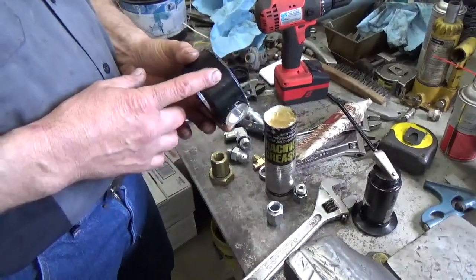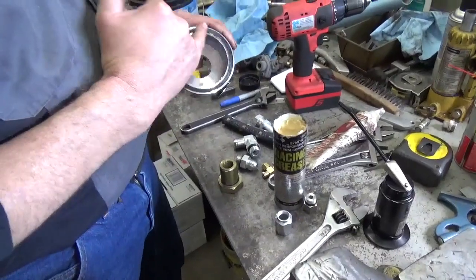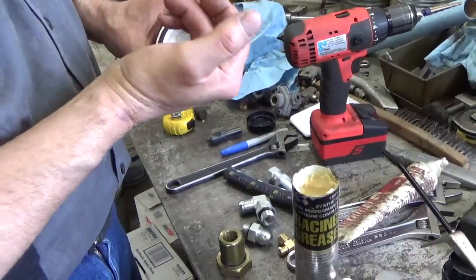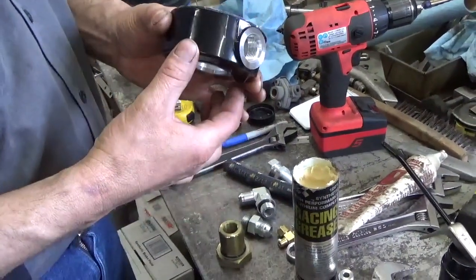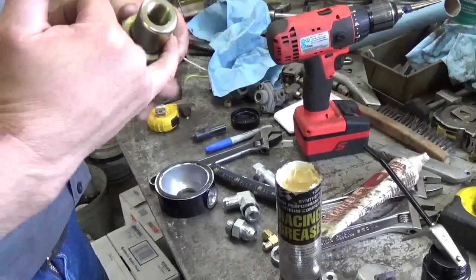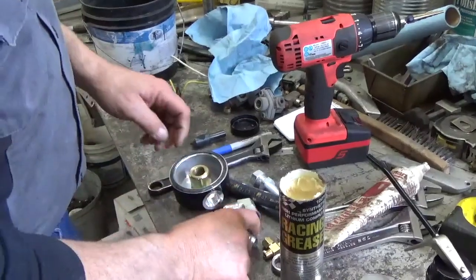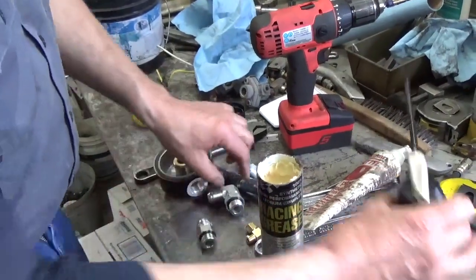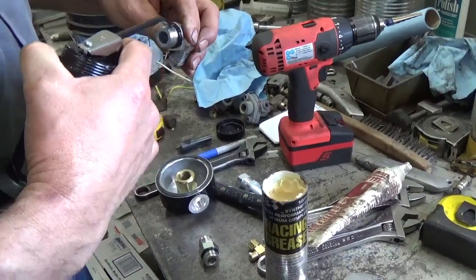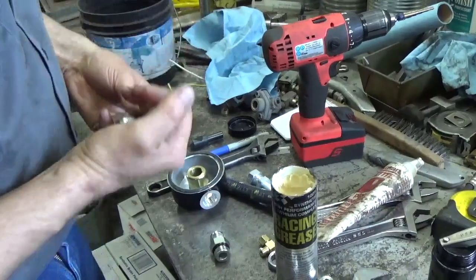This is the filter adapter that goes on where the original full flow filter is at. And what I've done is put some grease on that O-ring there that seals up against the aluminum block where the filter originally sealed up to. And then also right in here, you want to put some grease on that O-ring to lubricate it. That's the one that goes right in there. And then also on these fittings, I use a little bit of engine oil. It's a little bit easier to put the engine oil on. But just a little bit of lubrication on those so you don't tear those O-rings. That's the biggest thing. You don't want to create a leak right off the bat.